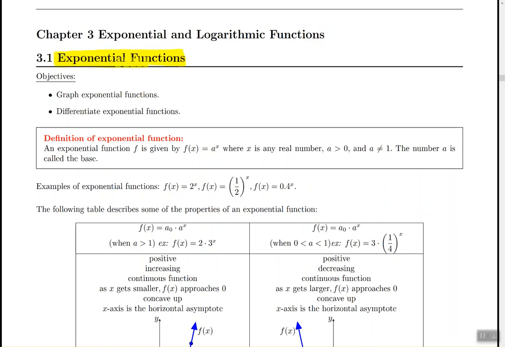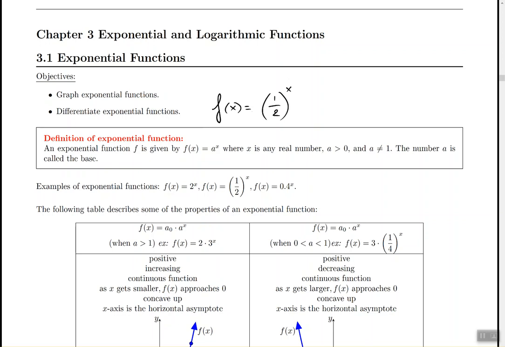You probably have heard the words before, like the population is blowing up exponentially, or it's rising exponentially, things like that, okay? A function is called an exponential function when it looks like this. A function is called exponential when it has a base that is a number and an x in the power. So this is an example of an exponential function. Another example would be something like 5 to the power of x maybe, or another example would be something like 1/2 to the power of x, let's say. Okay, so those are all examples of exponential functions.